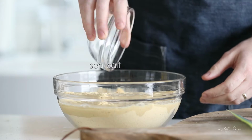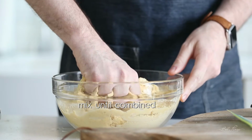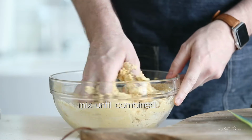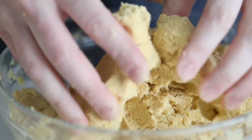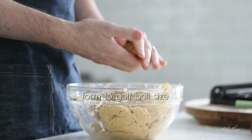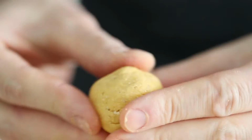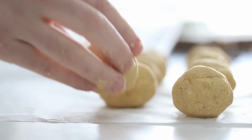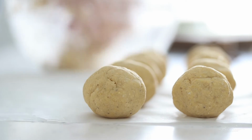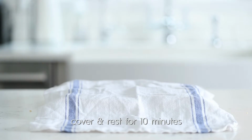And masa harina literally means dough flour, so it is specially treated corn that's sort of dried out and then finely ground up. And we get this beautiful dough with water and salt, and then you want to form it to about golf ball sized balls, and this will be used as our tortilla. And once they are all formed, we're just going to throw a towel over there and let them rest for about 10 minutes or so.